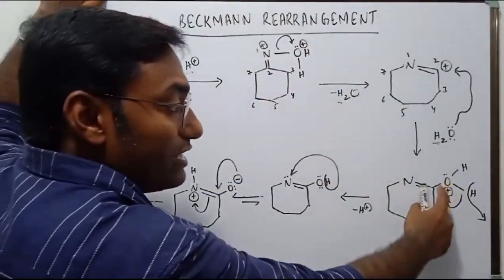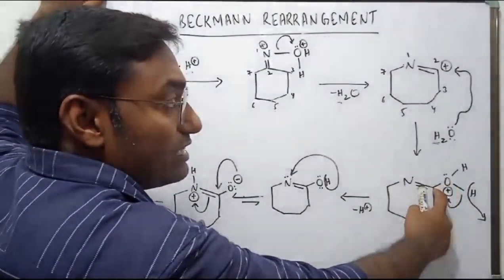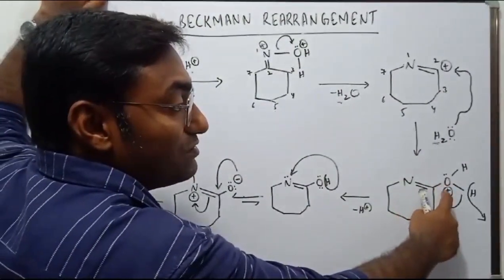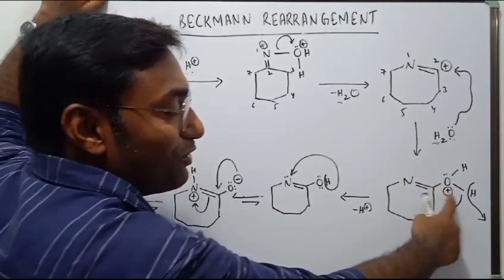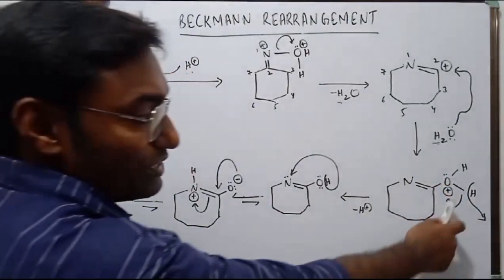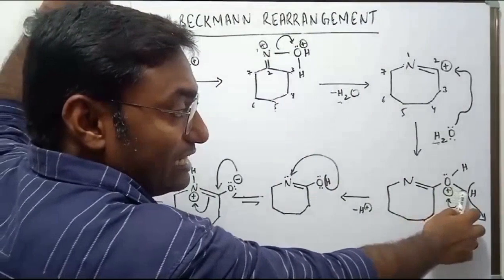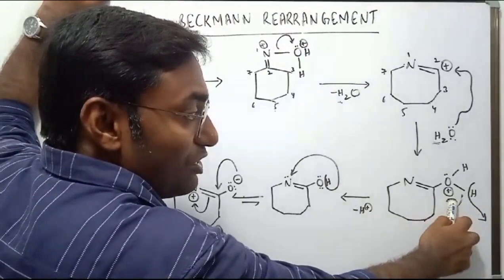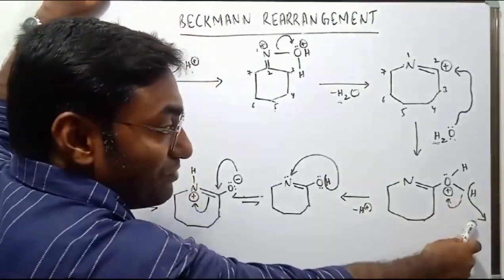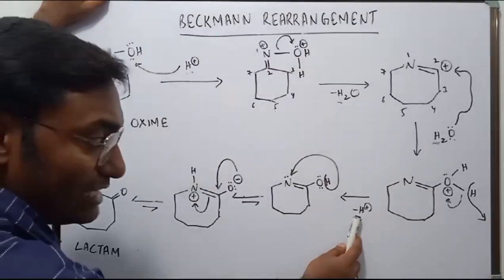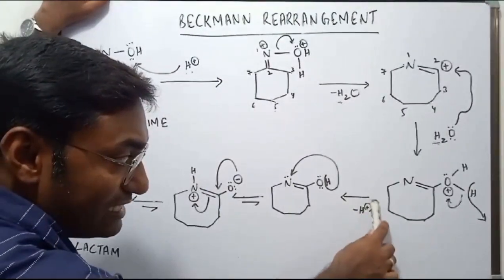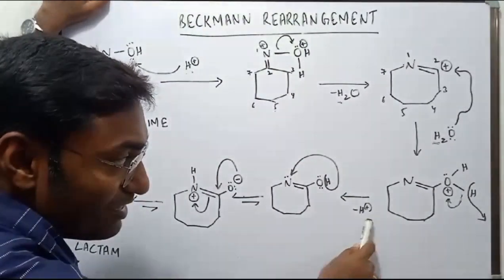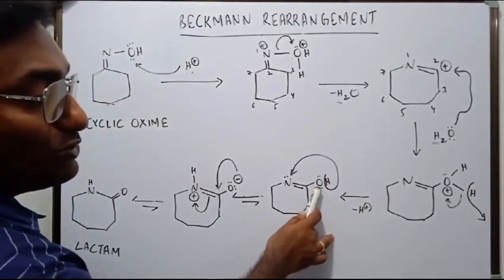And when the lone pair of electrons is donated, the carbon's neutrality here is restored. However, oxygen becomes positive because it has just donated its lone pair of electrons. Now to restore neutrality, oxygen extracts the electron pair towards itself. So the H plus now gets dissociated from this system. The H plus gets dissociated, therefore the acid is acting as a catalyst here because it is getting retained in the system. Oxygen, however, successfully restores its neutrality.